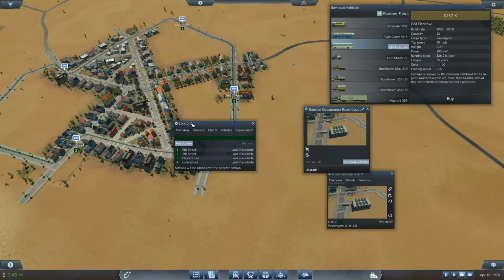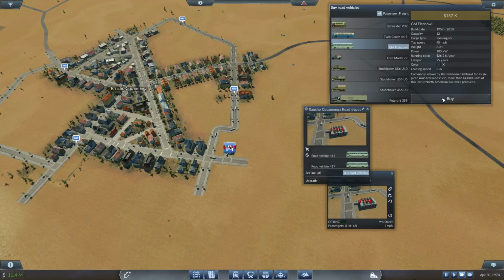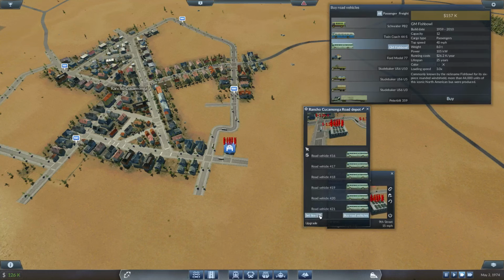There we go. And this is road passengers. What's the name of the city? Rancho Cucamonga, RNC. All right, and we're gonna do the same thing. And we're gonna set a new line.